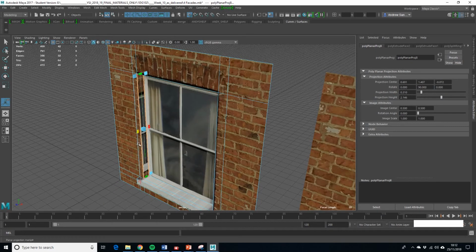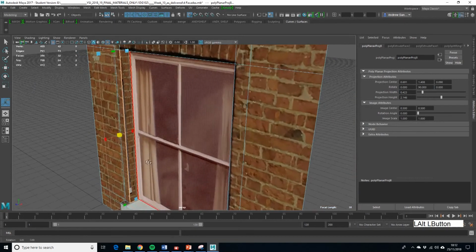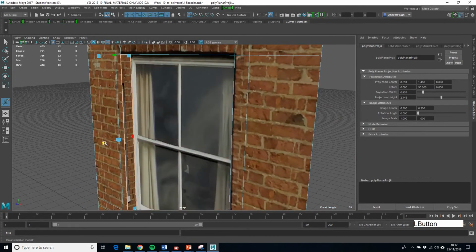And basically we can find a section of this where we can just drag that along there, and then we've given it some nice bricks. The bricks are kind of the same width. So I'm just moving this around.